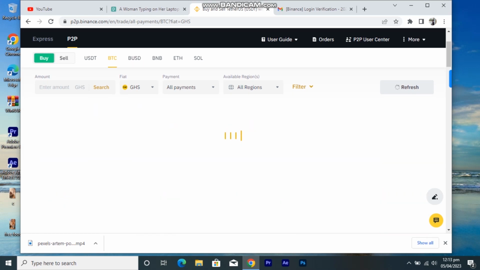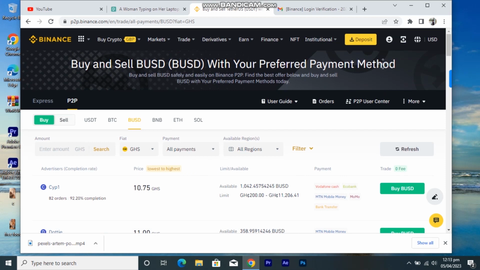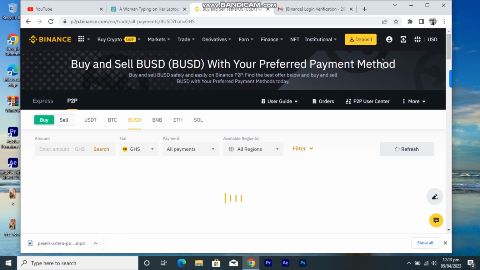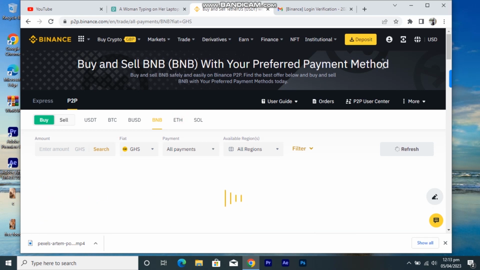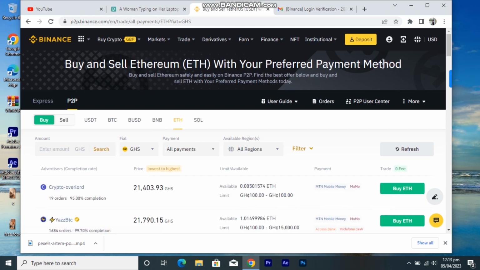Let's go to BNB. For BNB, we check the one that fits. Ethereum, same. Solana. For Solana, the best is from 100 cedis upwards.